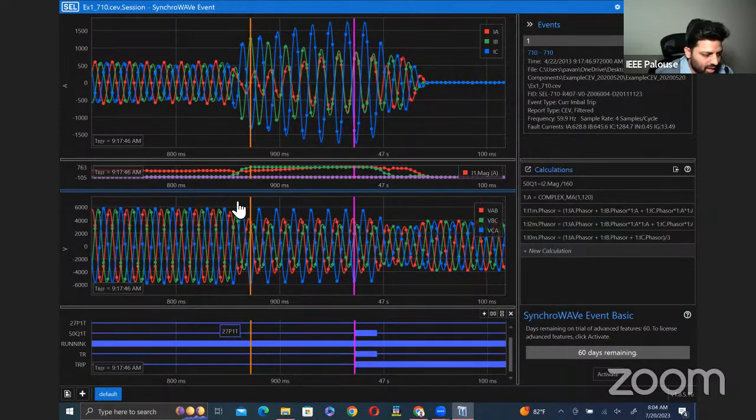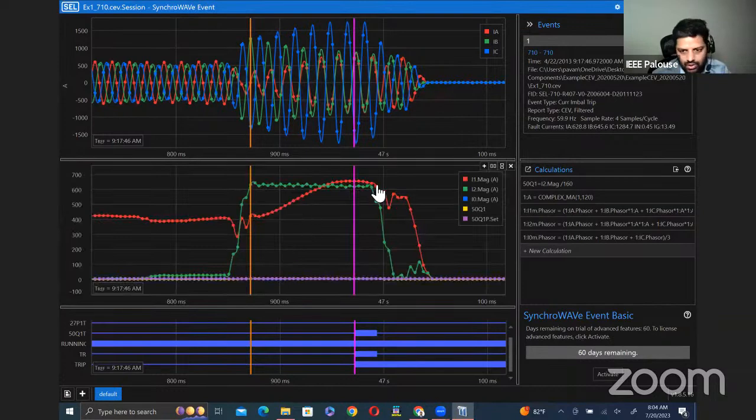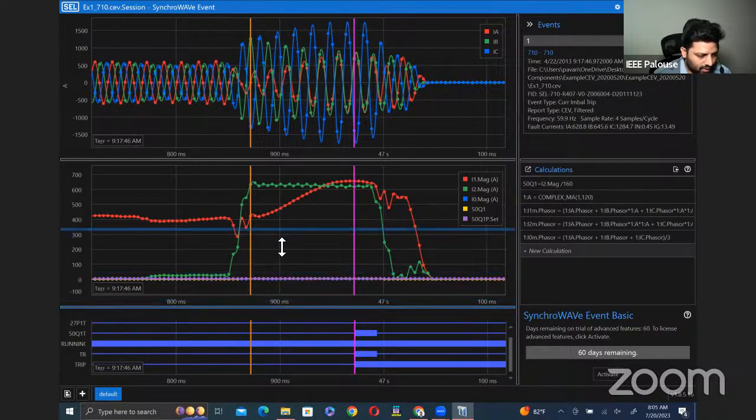As shown from this figure, you have voltages and currents. Let me minimize the voltages quickly. If you see the second plot that I'm showing here, let me also open the digitals. That shows you what actually happened.